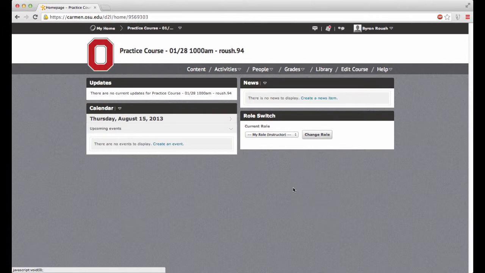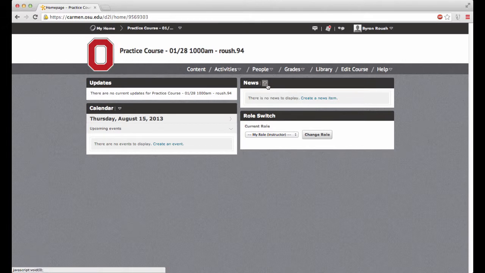So when you first go into your course, this is what it looks like, and you'll see that there's a news section right here without anything listed. Sometimes the Carmen team and the support team for Central Campus will add some updates that are just for the instructor, but they don't do that often. Just be forewarned that sometimes there will be news items posted that you see but the students don't.